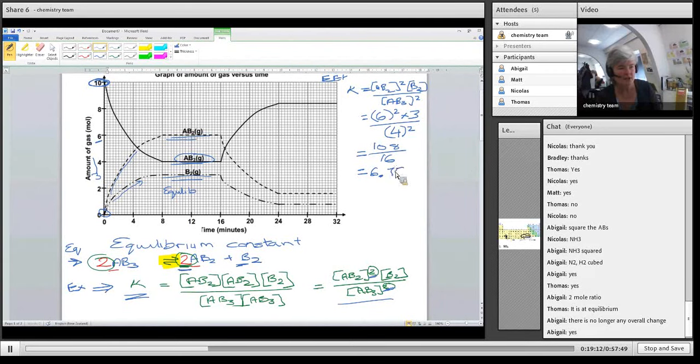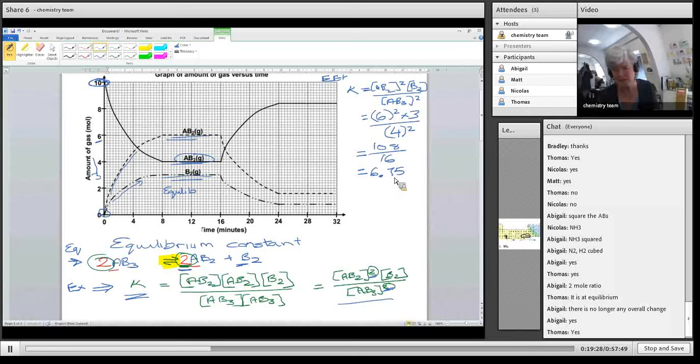I don't know if any of you have been able to do that one. Have any of you done the calculation with me or not? Because it's good to do that squaring so you know that you know how to use your calculator correctly. Because every calculator is different, and that's why I don't give instructions on how to use your calculator, because it can vary. Now, a few things to notice with this.